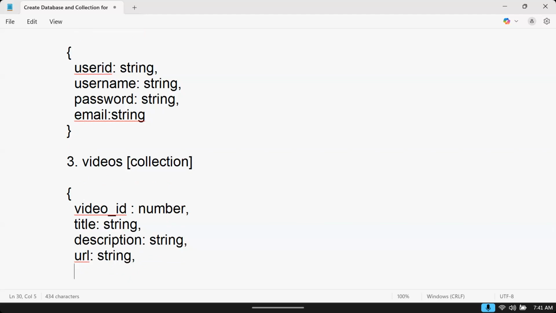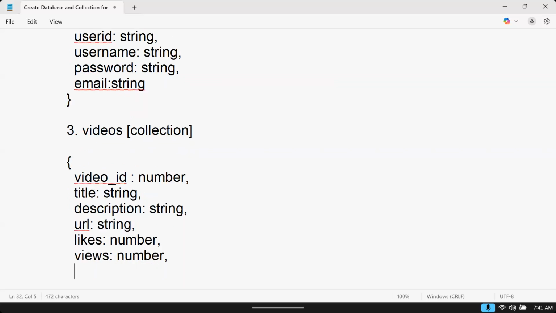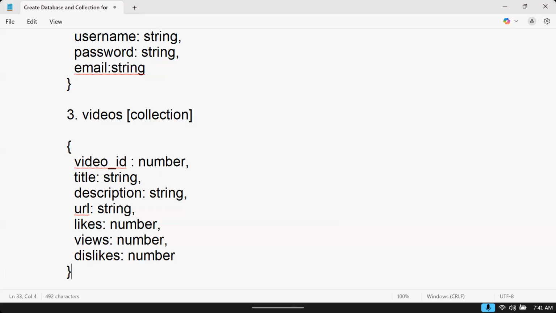We will also have likes, which is a number, views, which is also a number, and dislikes, also a number. Every video has a video ID, title, description, URL, likes, views, and dislikes. That is simple video-related data.